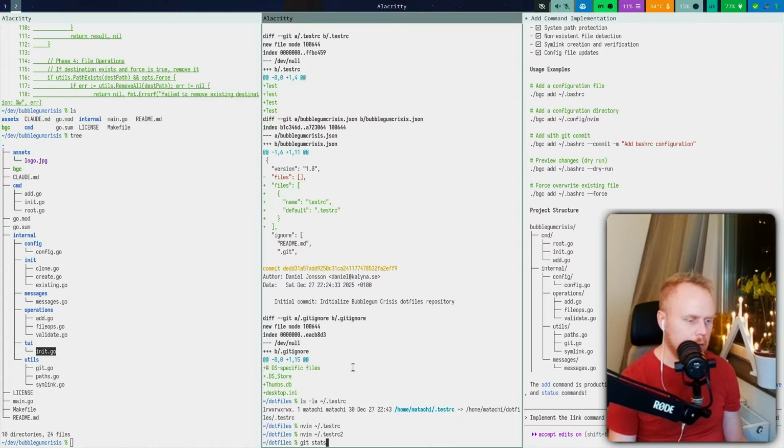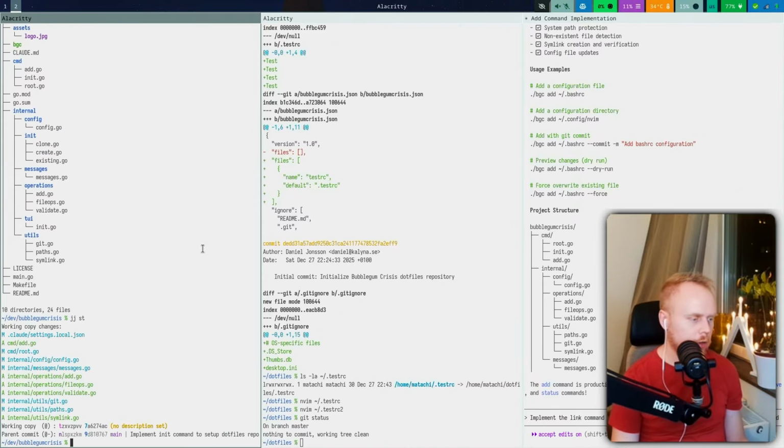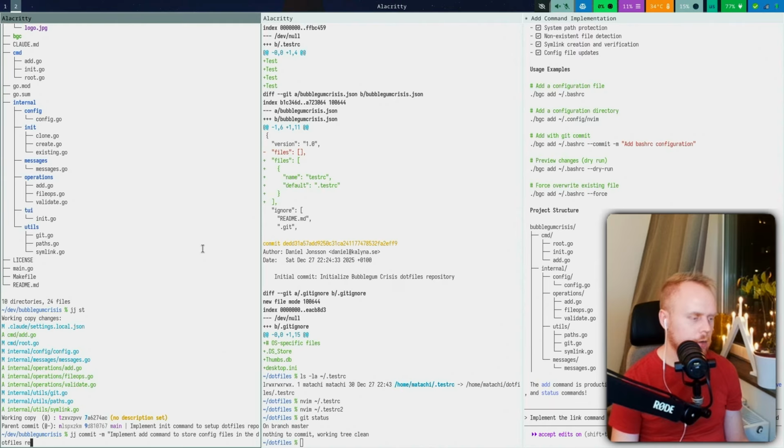And that is quite impressive, I think. I have obviously not tried everything with all flags for both the init and add commands, but pretty cool what already works. There were some graphical glitches in the Yu mode, but overall I think it's very cool what it has already done. So let's create a commit here. Implement add command, config files in the Dotfiles repo.